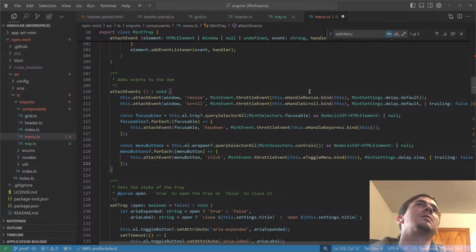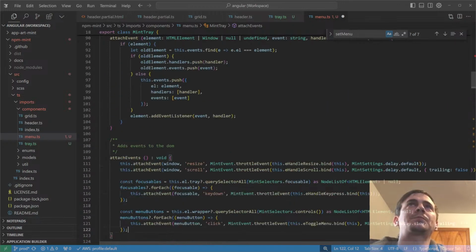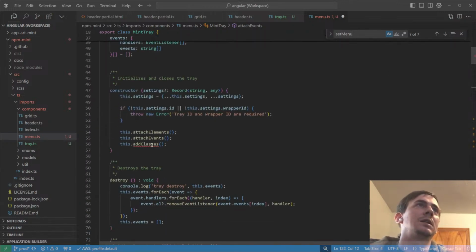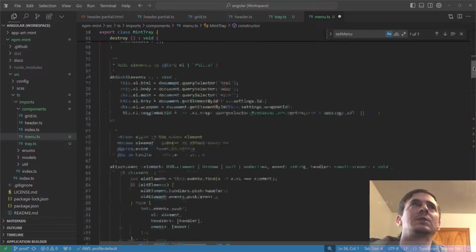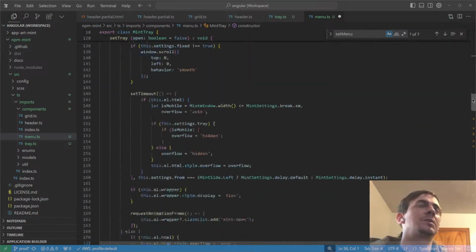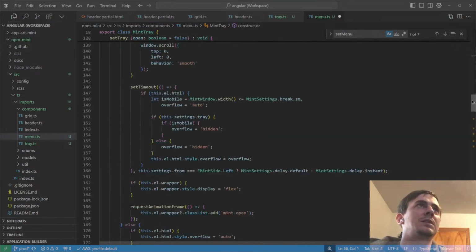Okay, resize, handle resize. I'm gonna keep it, but I might delete it if there's nothing in it. What's up here? Add classes, yeah, I got rid of that. Tray ID and wrapper ID are required. Definitely wrapper, but I might just replace that with ID.